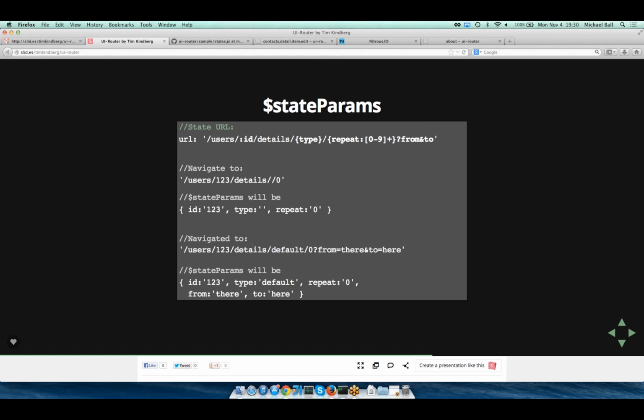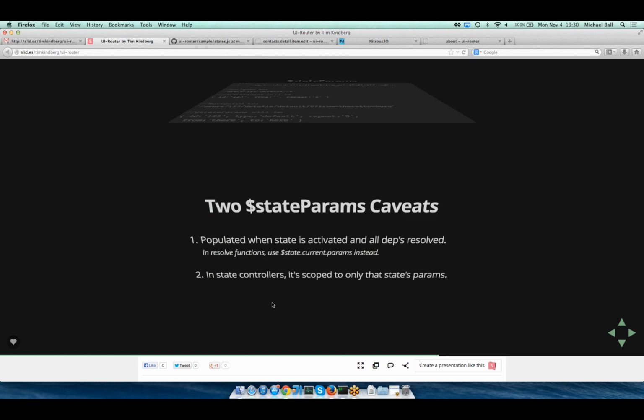So then here's another one where I specify basically the same thing. I just fill in everything, and you can see it filled in everything. So now this is what the state params will look like. That's for you to use as you see fit, and that should feel very familiar to you, but I didn't want to leave it out.